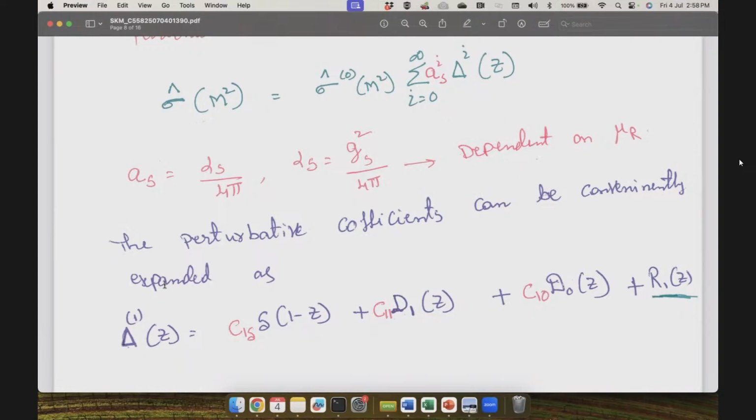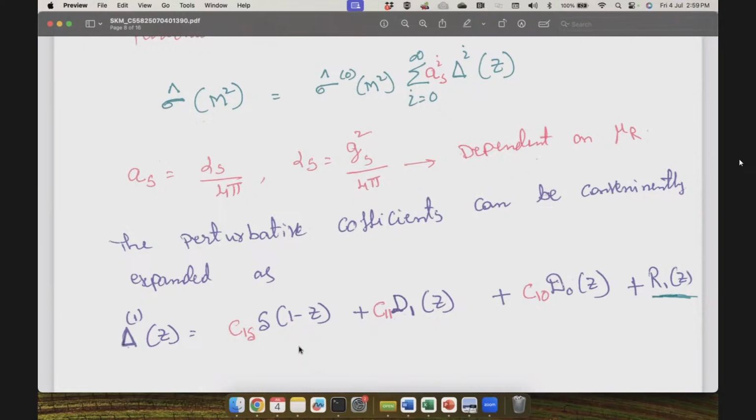But you can see here, this delta 1 of z, I can expand it as a function of curly D1 and curly D0 and Dirac delta of 1 minus z. As I said before, delta 1 minus z at leading order is exactly the situation z equal to 1. Leading order corresponds to the z equal to 1 limit. But at higher order also there are limits where z can be exactly equal to 1.